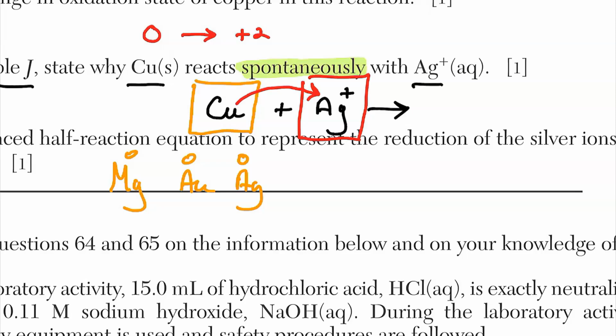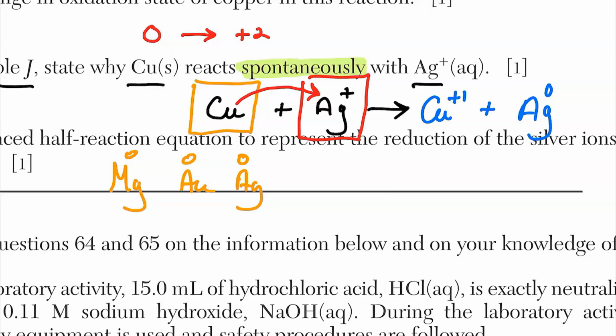And how do I know that? Because Ag plus is not a standalone metal. It's not hanging out by itself. It can gain an electron, which it will in this process if it works. We have to find out if it does, and it will become Ag0. It's going to gain one electron. Copper, if it gives one electron up, is going to become copper plus 1. So this would be the net ion equation if one electron was being passed around and if it was spontaneous, if this can work. You've got to see that.